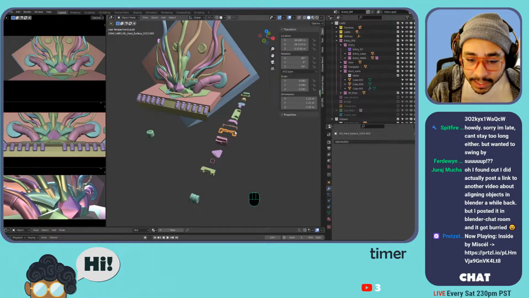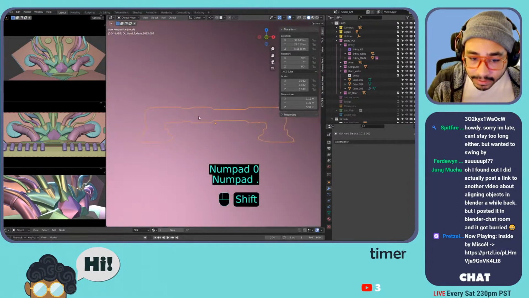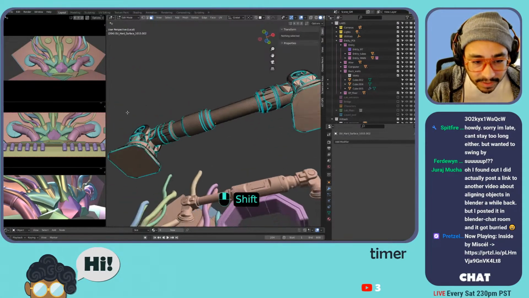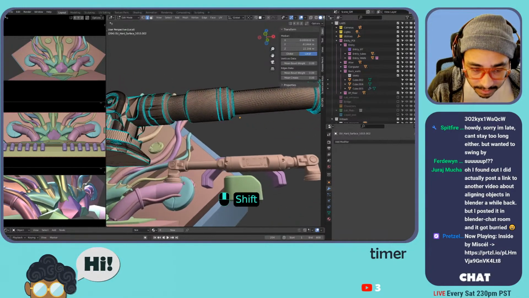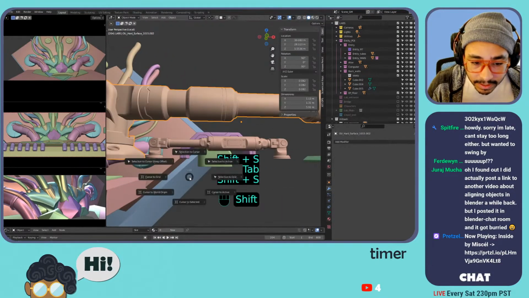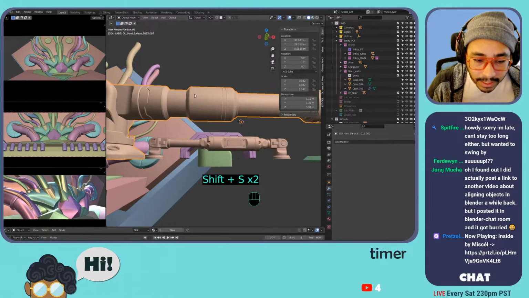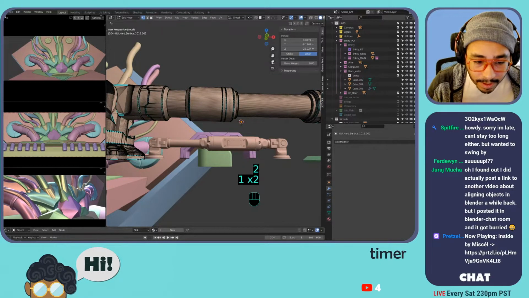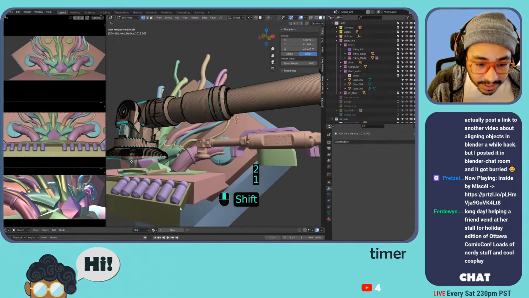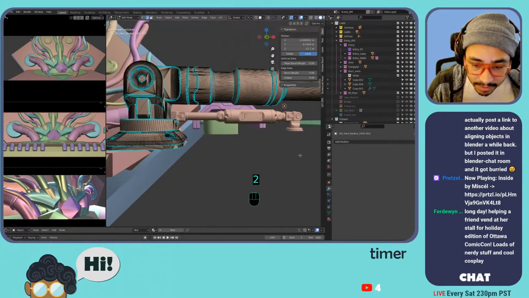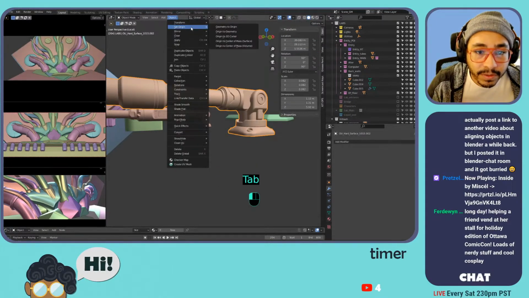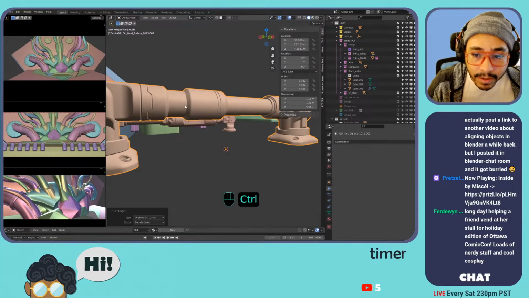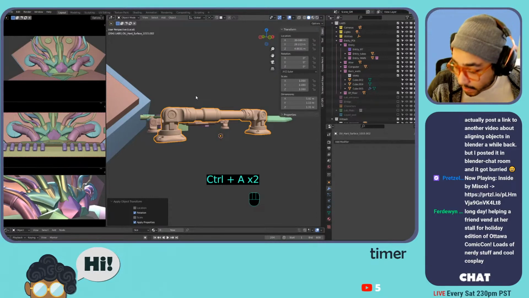Would it make sense to have one of these guys? Once again, let's figure out this origin again. And the way I'm going to figure out the center of this is I'll select edge mode, select that edge, and I'll select this edge here. Oh my god. Select. And then cursor to selected. Oh no, come on. This is not working the way I want it to. Okay. Edge mode. Oh no, how about vertex mode? How many vertices are here? There is none. Okay, edge mode. And then cursor to selected. There we go. And then object to there. Boom. And then we will hit scale and rotation. And now we should be good to go.